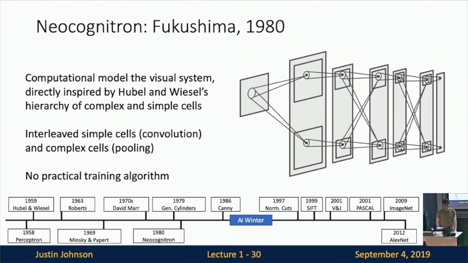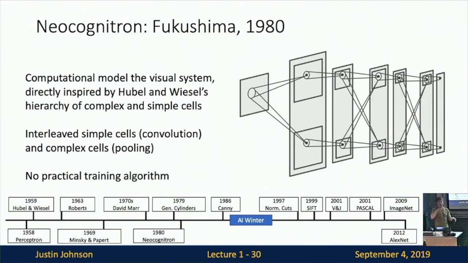But then, going forward quite some amount of time, we skip ahead to 1980, and there was this very influential system proposed called the Neocognitron that was developed by Fukushima, who's a Japanese computer scientist. And he was directly inspired by Hubel and Wiesel's idea of this hierarchical processing of neurons. Remember, Hubel and Wiesel talk about these simple cells, these complex cells, these hierarchies of neurons that could gradually learn to see more and more complex visual stimuli in the image. So Fukushima proposed this computational realization of Hubel and Wiesel's formulation that he called the Neocognitron.